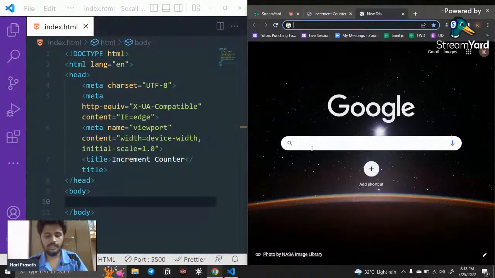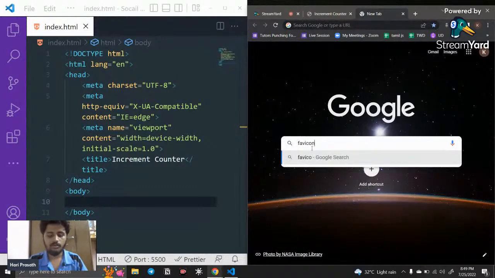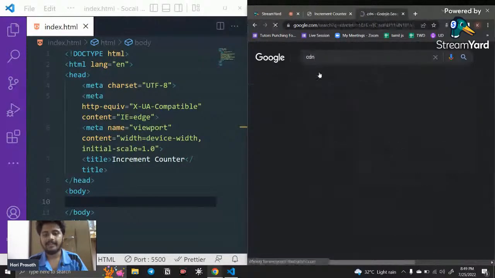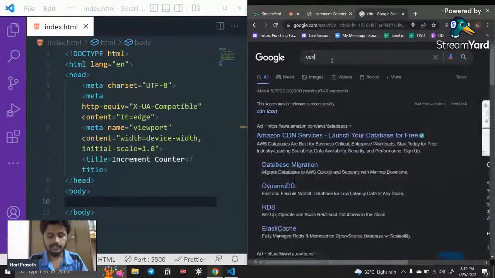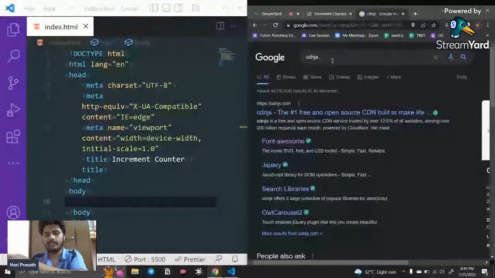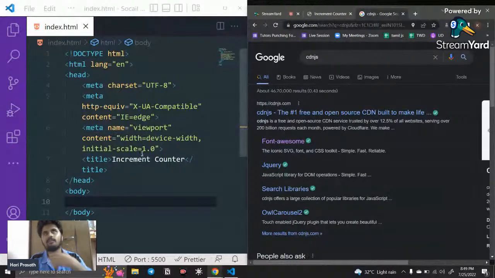So I just type Font Awesome CDN. A CDN is a link format where you can get access to all the data inside that particular website and use it in our page, like how you import Google Fonts.